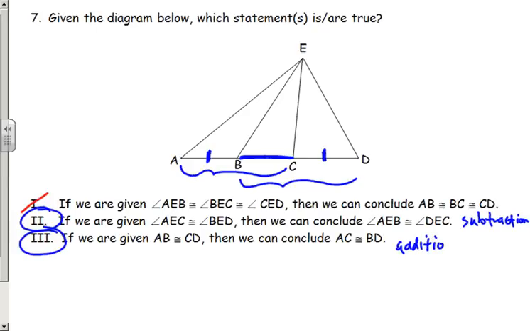So that was number 7. Your answer for number 7, given all the choices, was the choice that gives you 2 and 3. I'm not sure what letter that is, but if you're watching this and you're looking at your quiz, you should be able to tell what that one's going to be. All right, that was number 7.